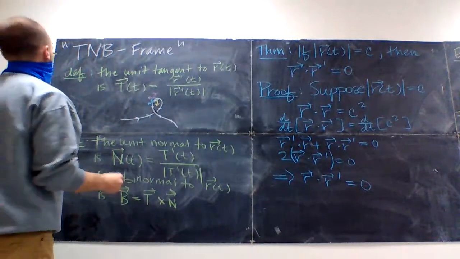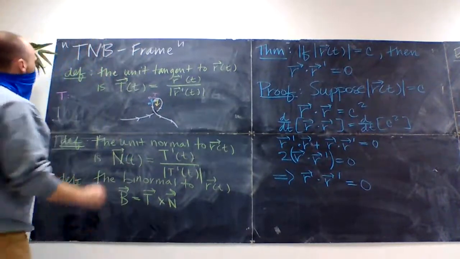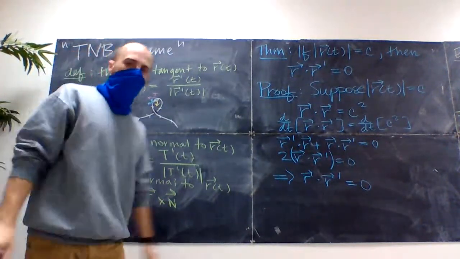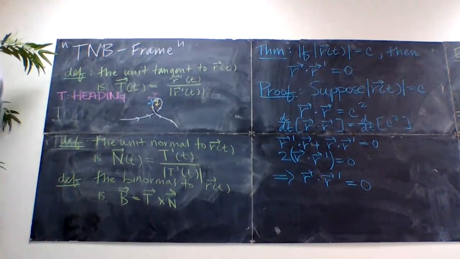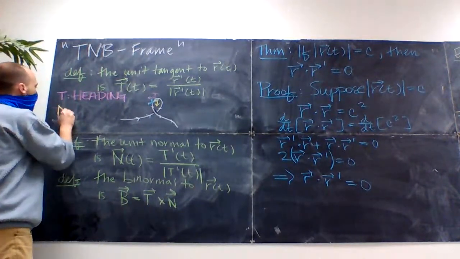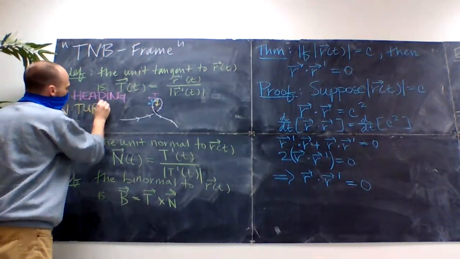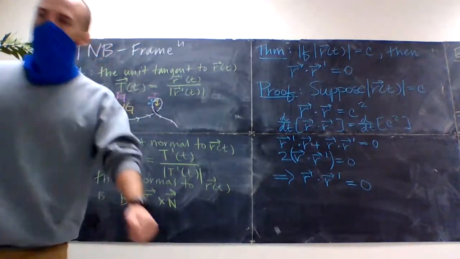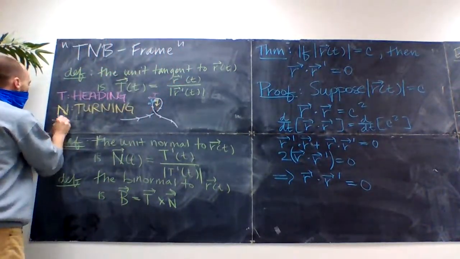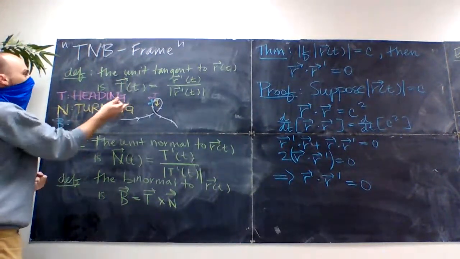So definitely we can see that T is the direction that the curve is heading. N pretty clearly represents how that's changing. Right? It's T prime. So N is how the curve is turning. And then B is how that curve, while it's turning, is somehow twisting. I thought that was interesting. And now the difference between turning and twisting is somewhat subtle, but there is a difference, and that is kind of what we're getting at here.